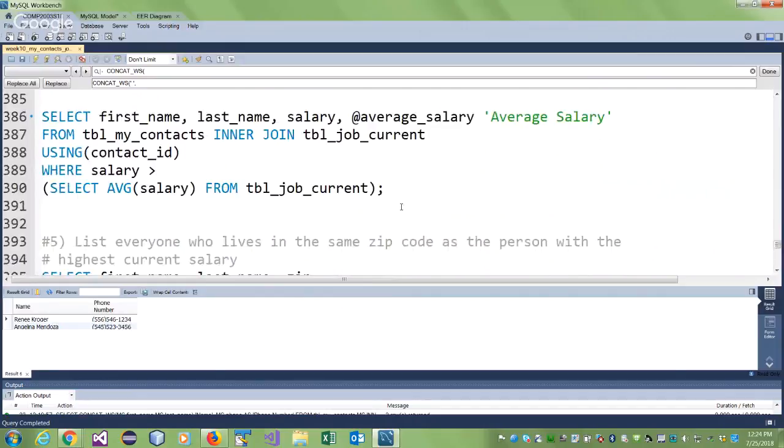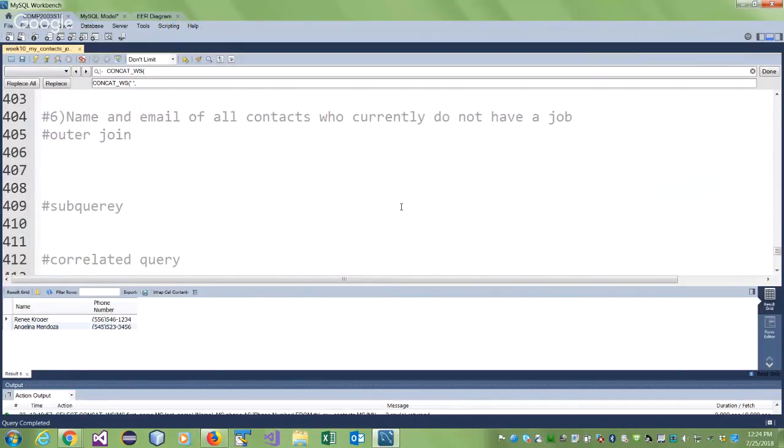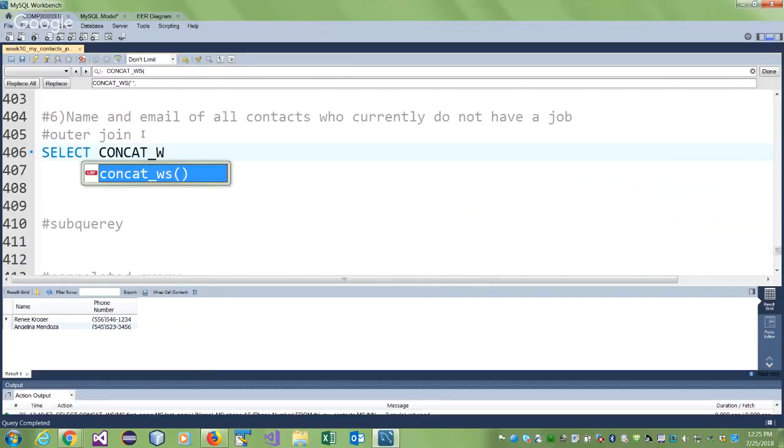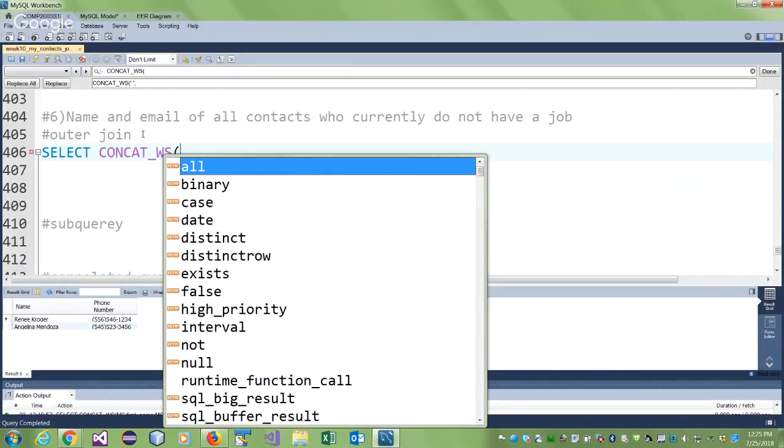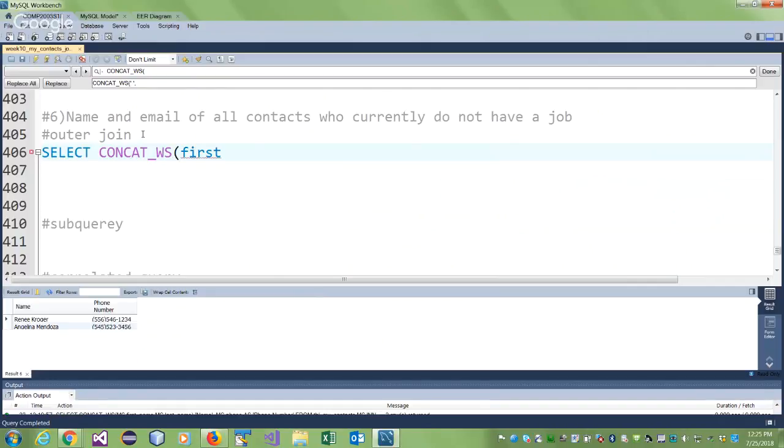So let's again pick up the first name or the last name or concatenate it or whatever. So let's do an outer join. Nothing was asked; it only said a name, so I leave it. You can do whatever you like. So let's select. You can use concat WS now that you know about it, or use the other one, whichever you like. Take your first name. The field was called first name. Comma, the second field I think was called last name. Yeah, last name.